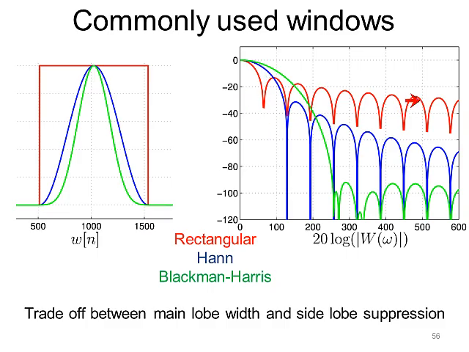the response at high frequencies is not very low. The raised cosine or Hann window has better high frequency response, and the Blackman-Harris window has even higher frequency attenuation. Another thing you can observe is that there's a trade-off between the main lobe width, which is how wide this is, and the side lobe suppression, namely how much attenuation you get far away. That turns out to be a fundamental trade-off.